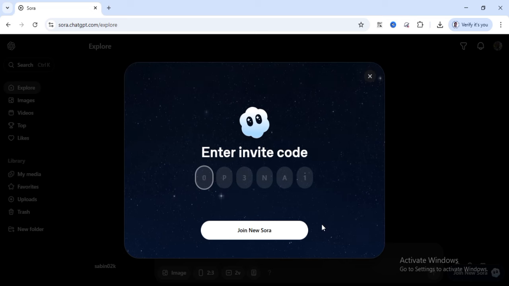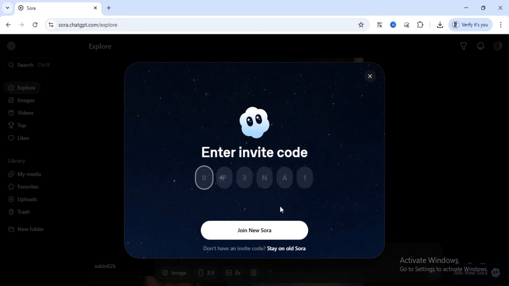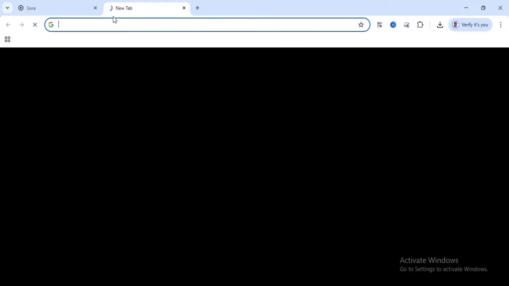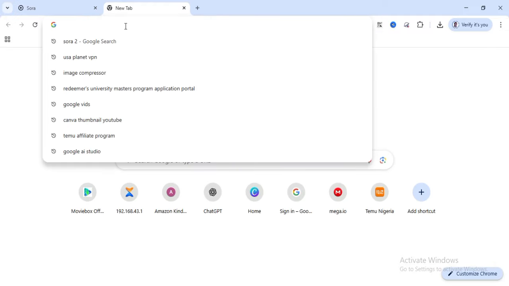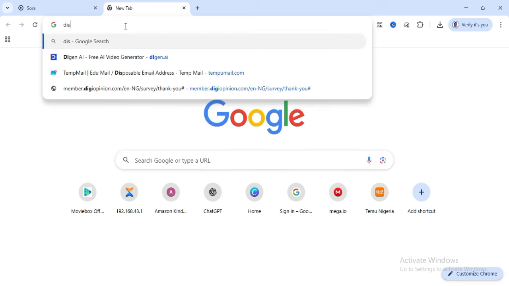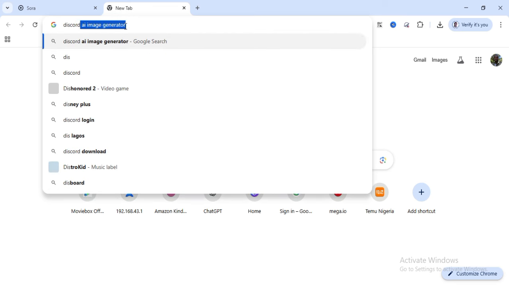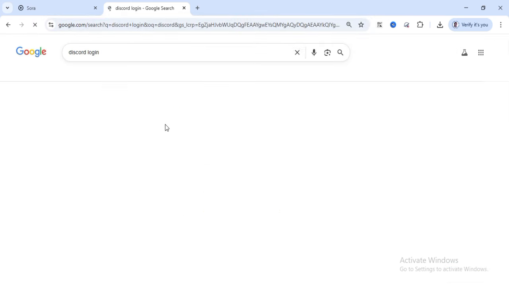But the challenging part is that if I'm to insert a code now, all right, so I have my own code, the code I'm going to use to do that. But the challenging part is that I need to use VPN, right? So I need to use VPN. But before doing that, how do I get the code? I can get it in a Discord server.